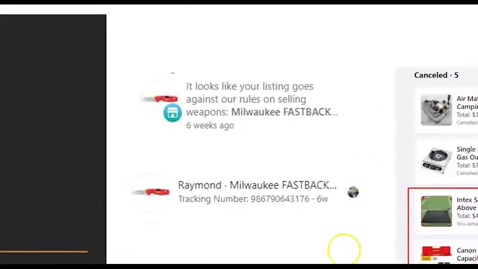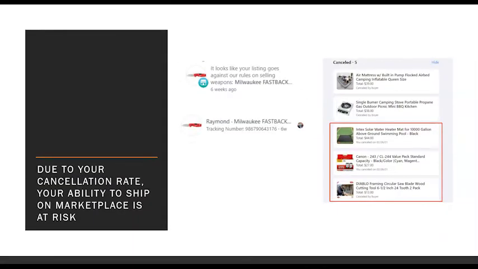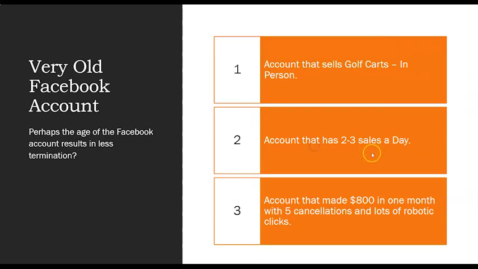So this sort of just shows you that Facebook is glitching out, right? They don't really know what they're doing right now. I don't think it's a software issue. I think really it could be anyone right now. Anyone could get banned. So here's some people that I know that have gotten banned.